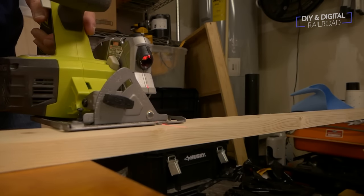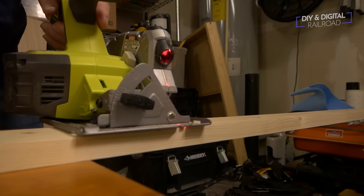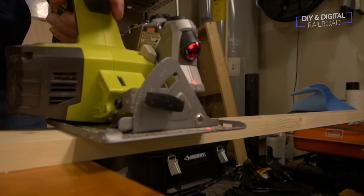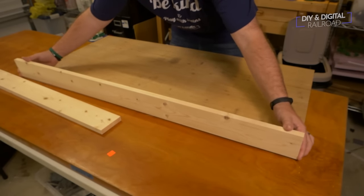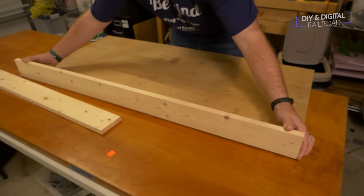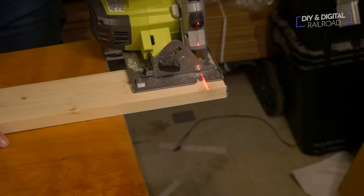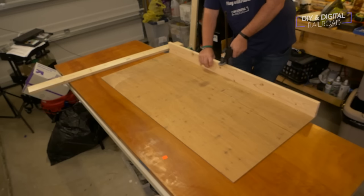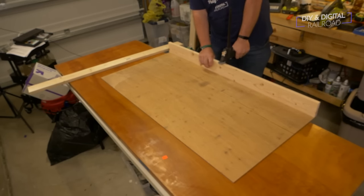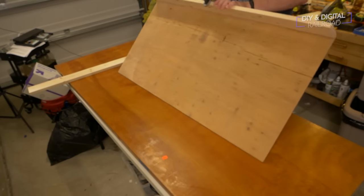Now it's time to make the first cut. We double check the measurement of the first cut board and use it as a template to cut the second board. Now we have the 4-foot sides. I am using a clamp to hold the board in place while I attach it. If you don't have clamps, get someone to help you hold the board in place.